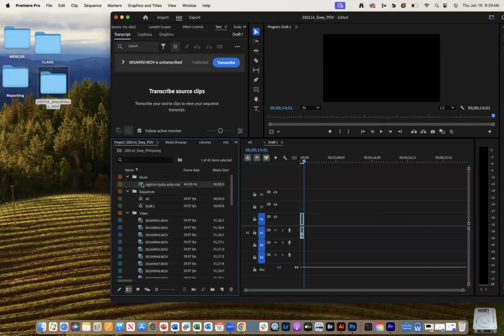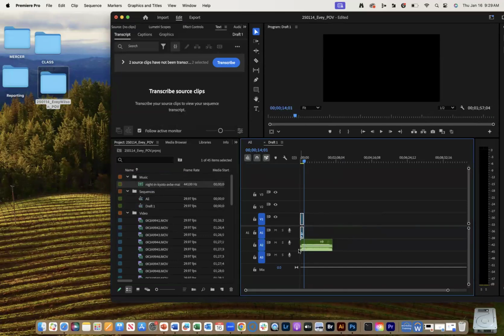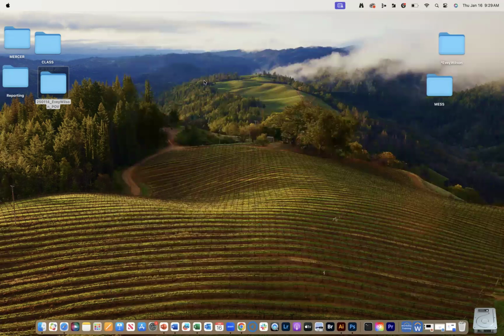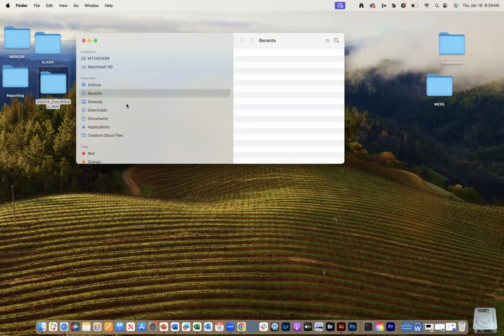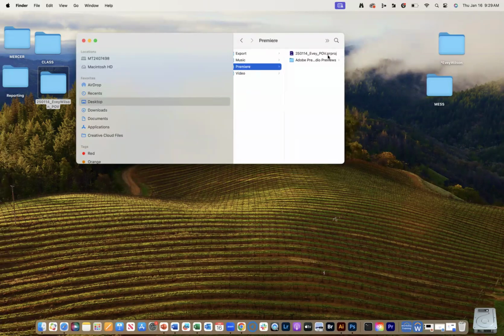So now when I copy and paste over here and paste it onto here, I can create my draft under draft one. And then for this assignment, I'm going to pull my music down below and I'm just going to mute my audio and then I'm going to be able to edit here. So then when you're ready to go, I'm going to file save. I can X out of here, but I know that in my project, this PROJ is where I will open and continue editing my project.